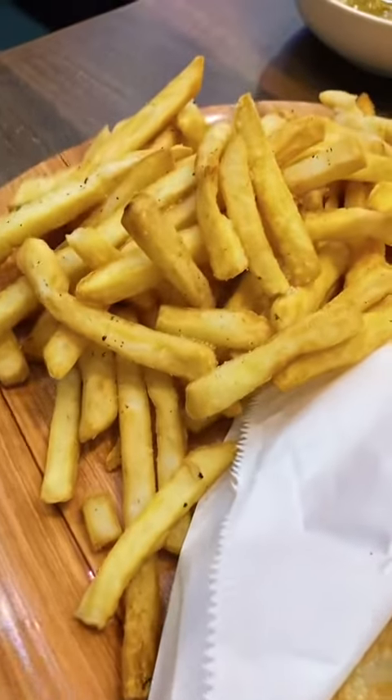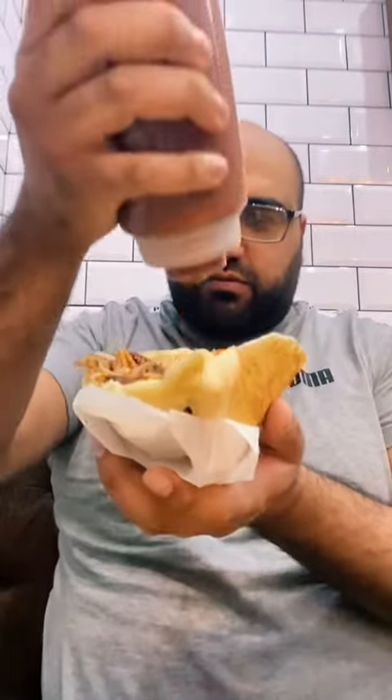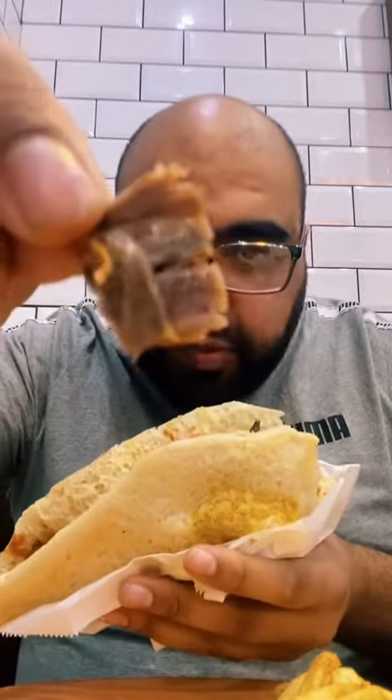Moving on, I got a chicken sandwich and ended up upgrading it, paying a pound fifty extra and getting a mixed one. I'm drizzling some chili and meat sauce on here. What can I say — when I took that first bite I got a knockout. It was like hadouken, shoryuken — it felt like I was in Street Fighter fighting Ryu or Ken. They were knocking me for sixes, absolutely beautiful.